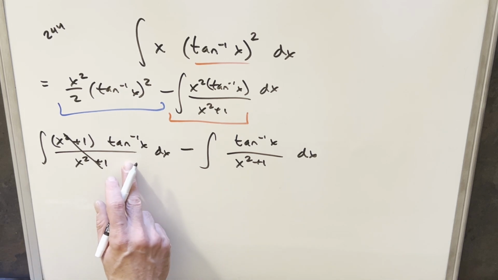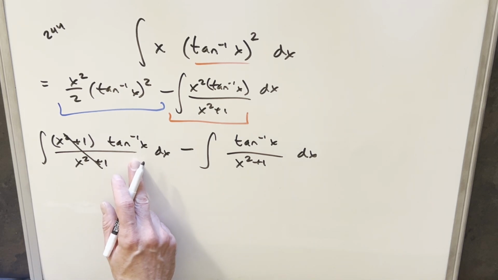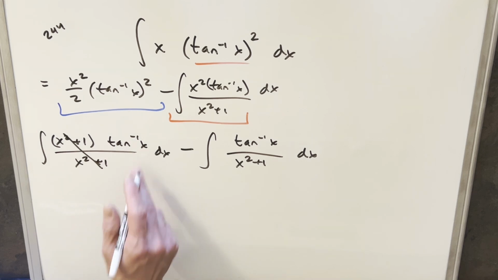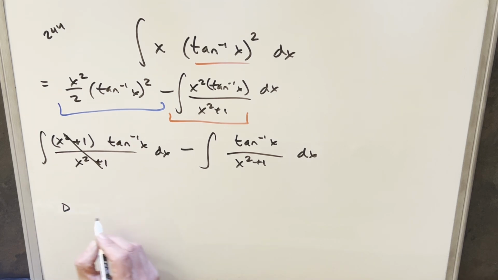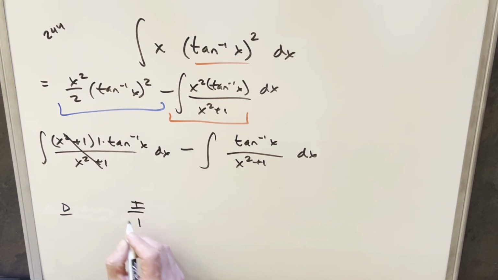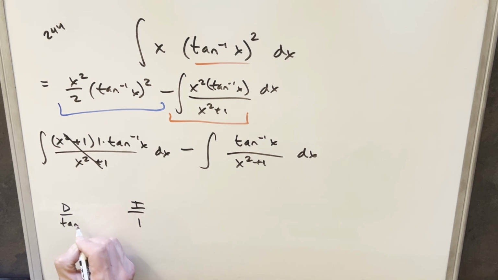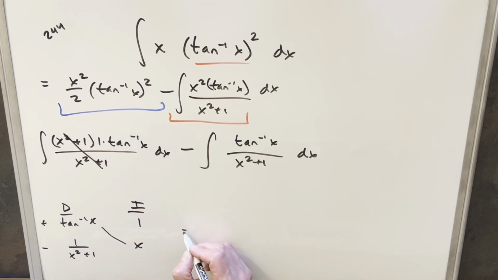Now for arctan, we're in the same situation we were in before. We want to use integration by parts on this. So I'm going to do the DI method on this really quick down here if I have space. We'll create a 1 out front there so we have 2 functions. We'll integrate the 1 and we'll just differentiate arctan. Derivative of arctan is going to give me 1 over x squared plus 1 again. Integral here is going to give me just x. So we'll have part of our solution right here.